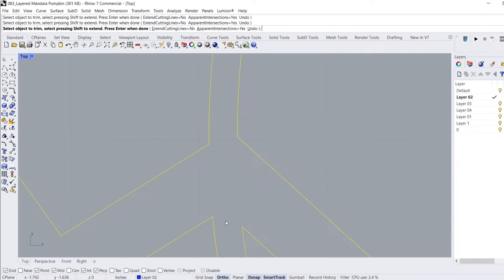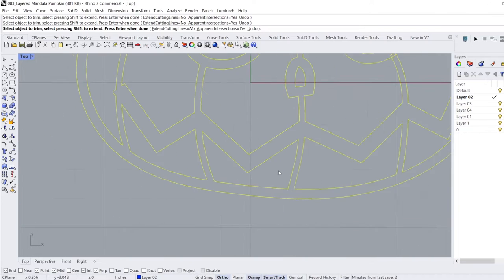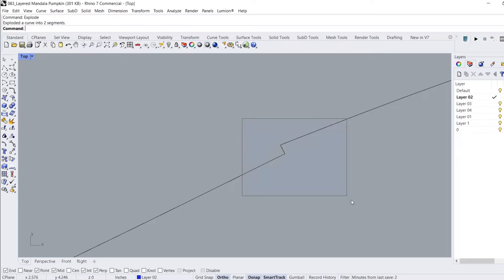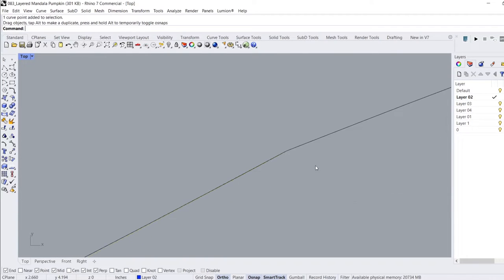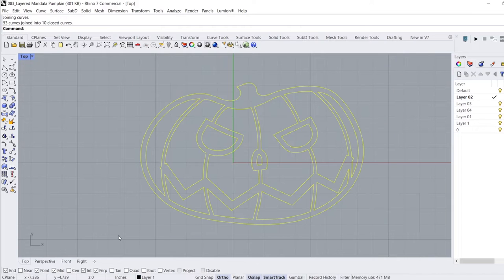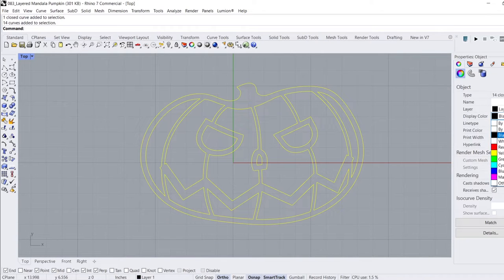To do that, we use the vertical curved lines that represent the lines that separate the curved exterior parts of a pumpkin. With the silhouette complete, I highlight all of the lines and use the join command to get closed shapes. This will help with creating a 3D model to test the design and laser cutting.